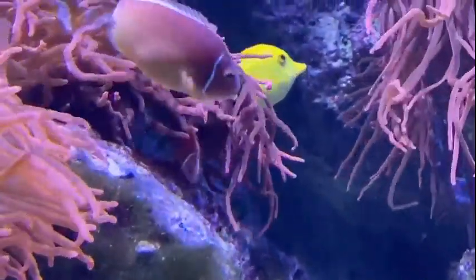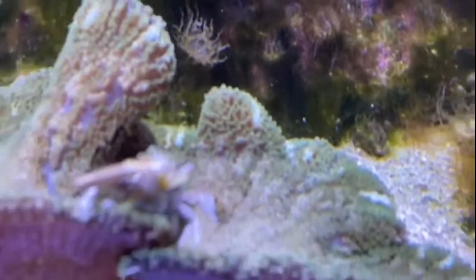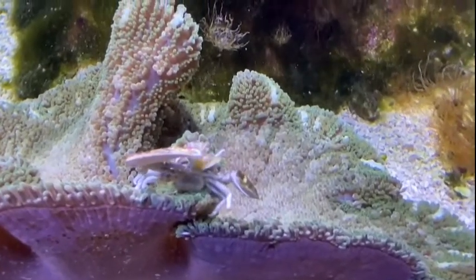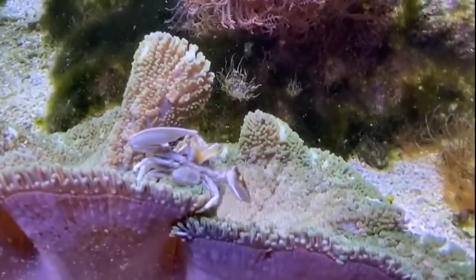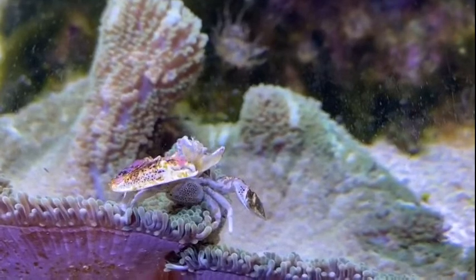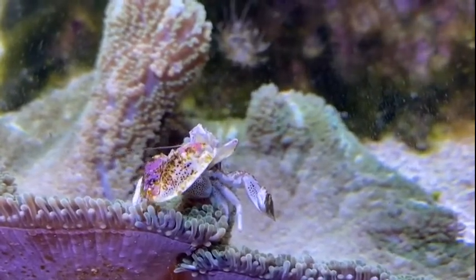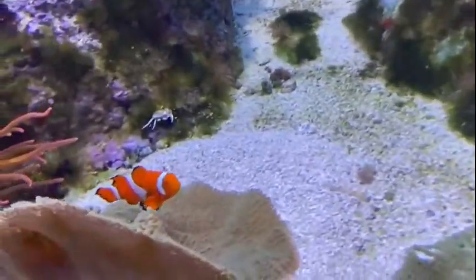In this habitat we also have another form of symbiosis on our anemones — some crabs called anemone crabs that serve a similar purpose to clownfish. They use the anemone for protection and will also protect the anemone from possible predators. Crabs tend to be pretty messy eaters, so any food they miss or pieces of detritus, the anemone will gobble up. Also inside the anemone itself is symbiotic algae, which gives the anemones their vibrant colors and provides some food to the anemones, making them somewhat photosynthetic. So within one anemone you can find many examples of fascinating symbiotic partnerships.